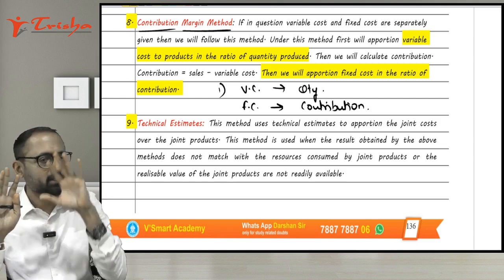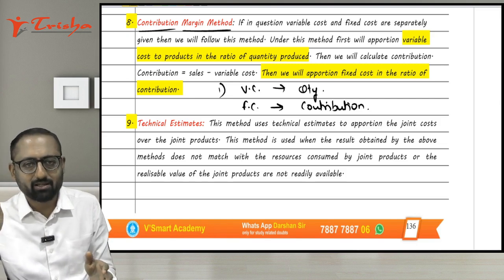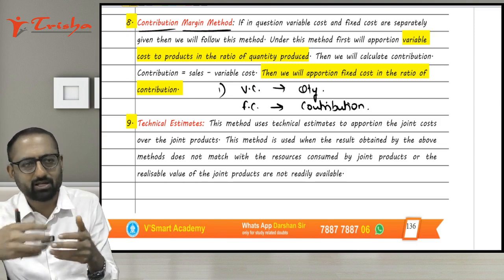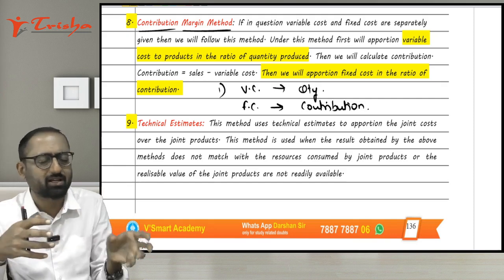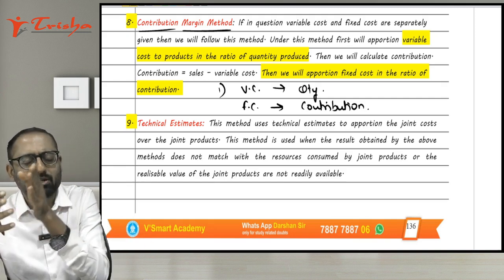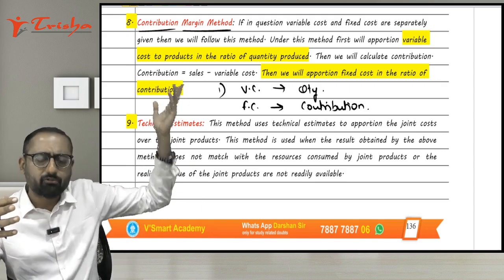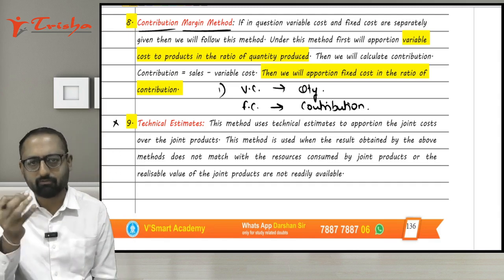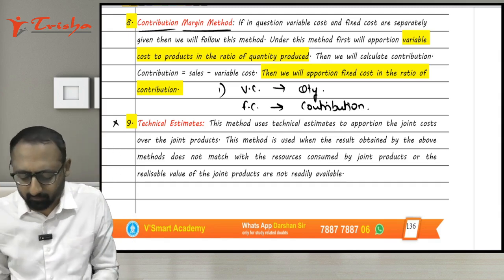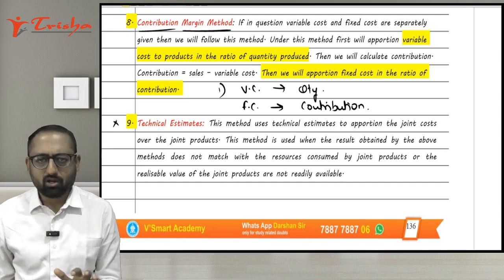So this is it. These are all the 8 practical methods applicable for you. The ninth method is a technical method. Appoint an expert, and the expert, through some testing and his experience, will identify how much joint cost will be allocated to various products. Of course, that technical expert will also apply any one of the 1 to 8 methods. So this ninth method is a theoretical method. Methods 1 to 8 are your practical methods. Alright, guys, so these are all the 8 methods.